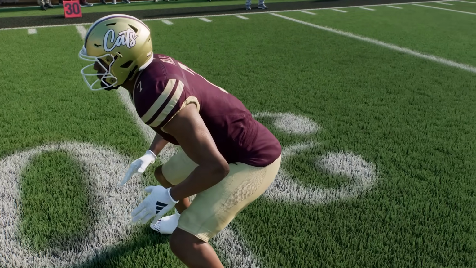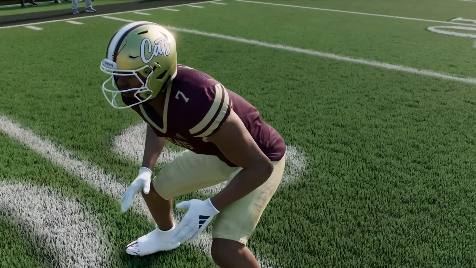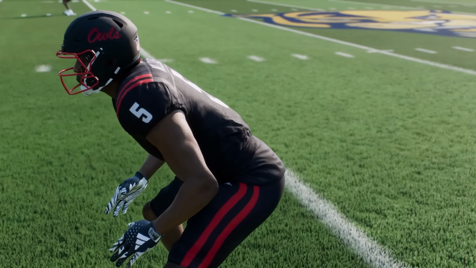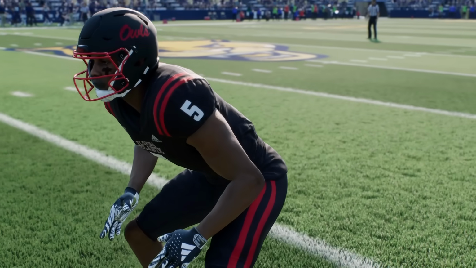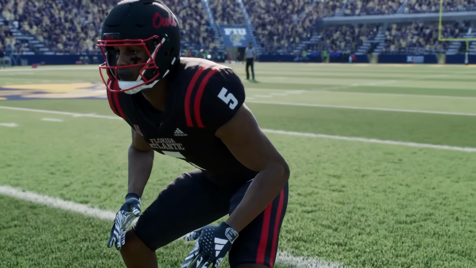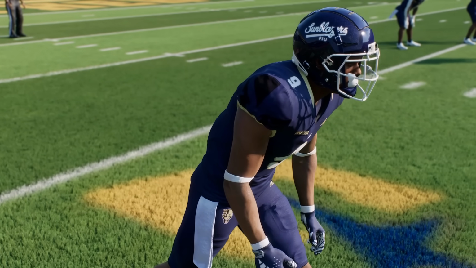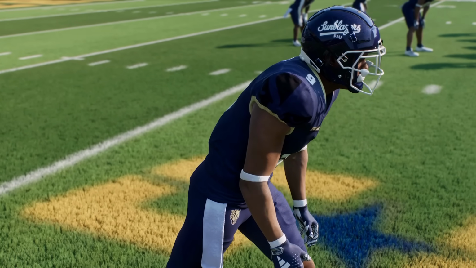they got the new gold Cats script helmet here, which is probably one of their best looking helmets. Those are awesome. We also got some all black uniforms here for FIU, I believe this is, and we know FIU has some of the best in the game as well, so another addition to their uniforms. We also got a new updated Navy helmet for Florida Atlantic here, the script helmet. I think it's the Sunblazers helmet, so that looks pretty cool.